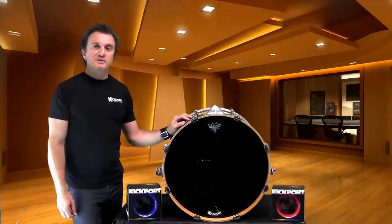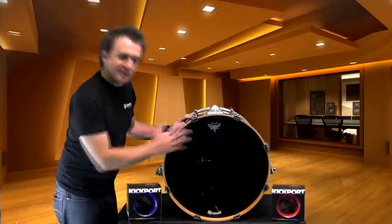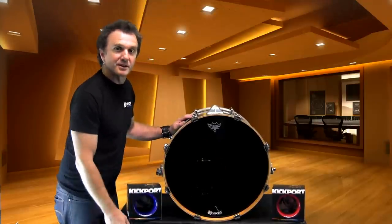So the first step for installing the KickPort is the wiping down of the drum head, just kind of get rid of any smudges or debris or any kind of residue around the area where you're going to install the KickPort.